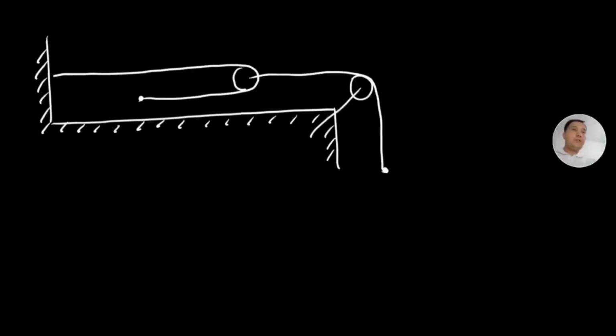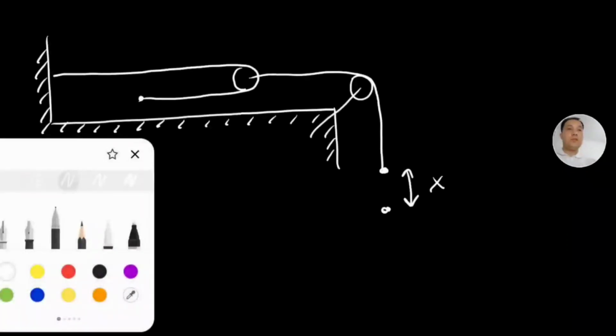Initially the system was like this. Now let's assume that after a certain time t, this point where the second object is attached shifts to this point, and basically it moves downward a certain distance x. Now the question is, how many meters will the first object move to the right? How can we find it? Actually, the length of the rope is constant. It's not a spring, it will always be constant, so we will use this logic.